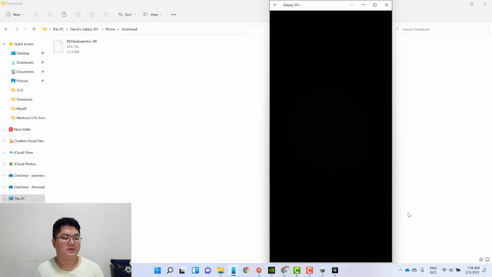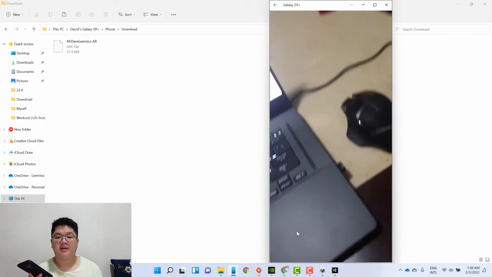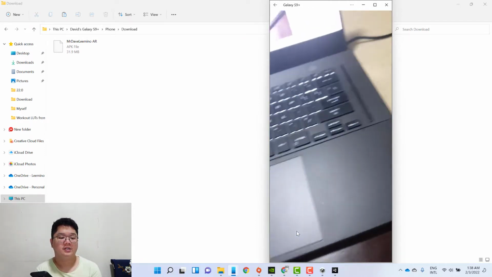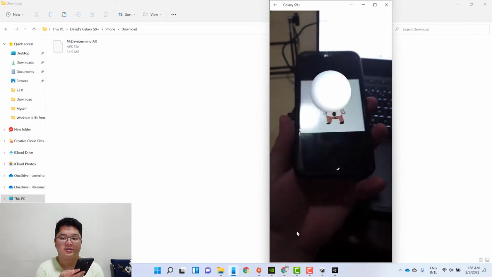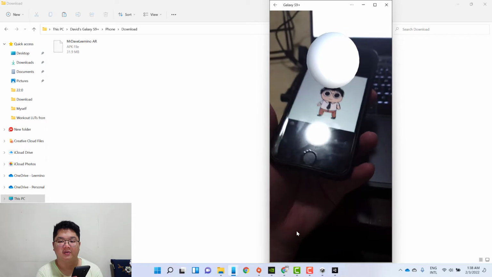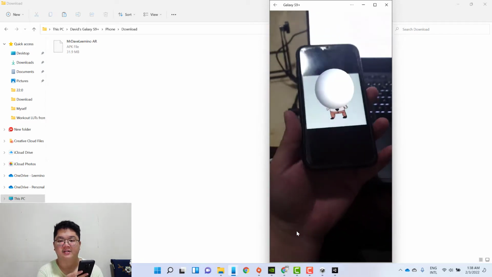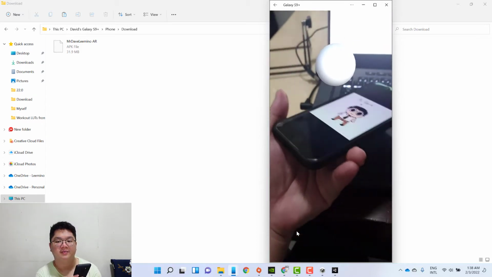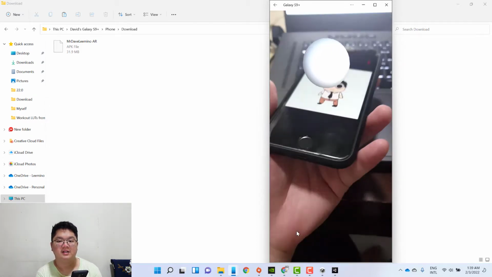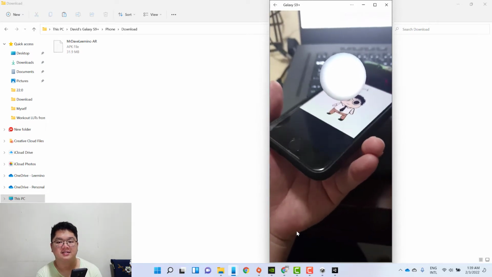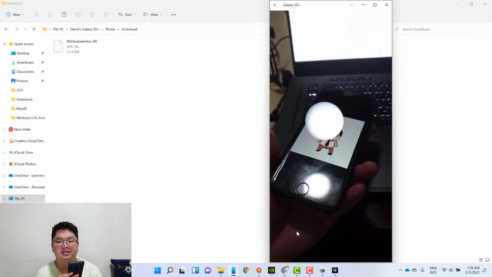Okay, now this is the image that I have. I'm lifting up my Android phone so you can see my image right there, and then I scan, and we have just made an application for the Android device. There is the sphere right on top of the image that I made it recognize.